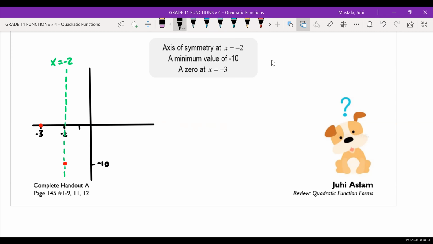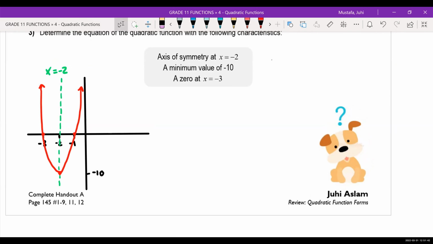Yeah, and my graph is definitely not to scale, but maybe I can make it more to scale. Just put this a little closer. Good. So the shape of our graph is going to look something like this. We don't know where the y-intercept is, but that's okay. We don't really need to know it right now. We're trying to figure out the equation of this graph.